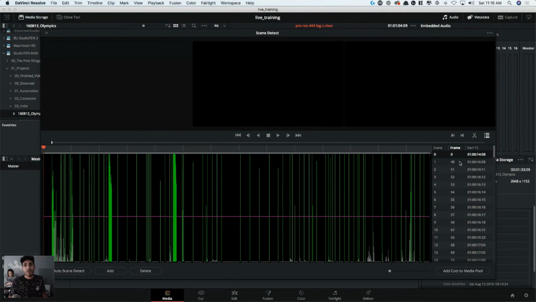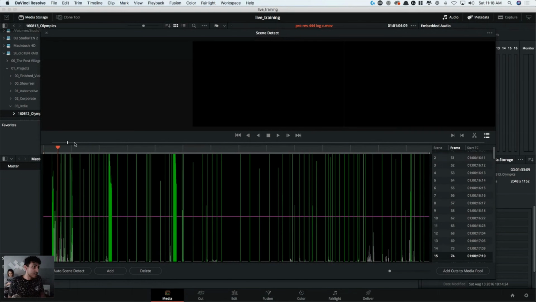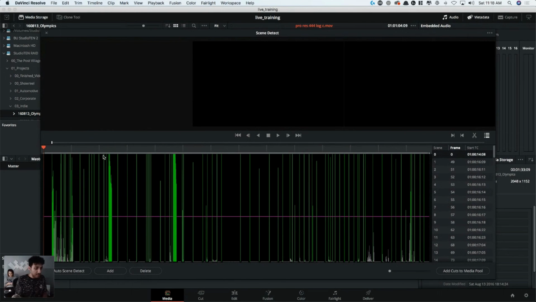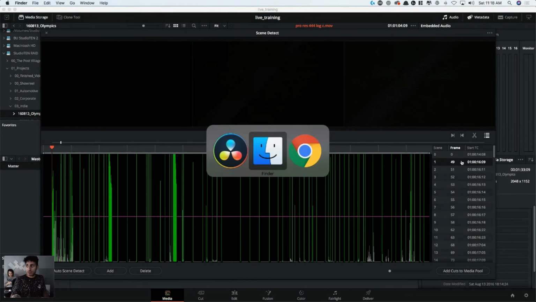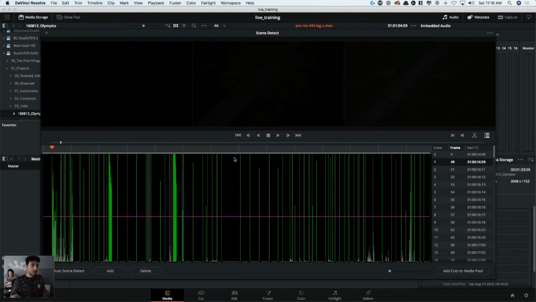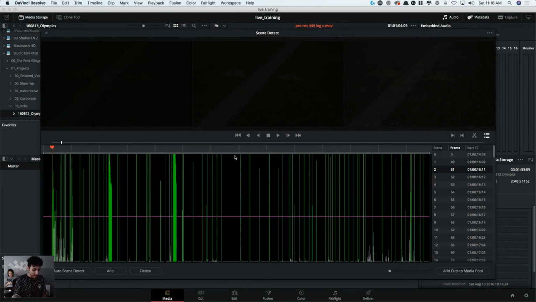So let's just go to our first shot. One thing that you need to remember is 4 keys, write them down. You're going to be using them a lot. N, P, plus, minus. N is for next, P is for previous. So like now you can see that it's moving right here. I'm hitting N and I'm hitting P.